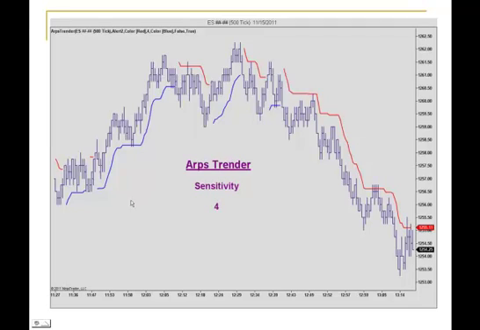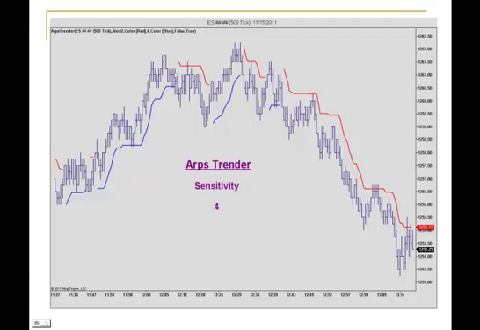Now the trender has a sensitivity setting, and here we have it set at a sensitivity of 4, and you can see this is a pretty quick chart, 500 tick intraday S&P chart, and the trender again follows price nicely. Right here the price crossed but did not close across the trender. And this is another setup I'm not even going to talk about today, but one that we like to trade sometimes, called the trender pullback, because it allows for a low risk entry opportunity in a trend when you see the price cross but not close across the trender.